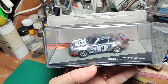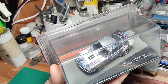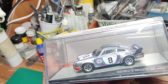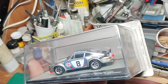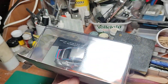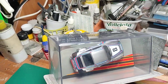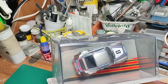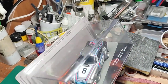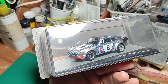In the diecast world, a 1:43 scale model of this subject — if you can find it — was far more expensive than 10 euros. Of course there are no photo-etched parts; the wipers that were extremely thin on the real 911 are extremely thick here. The decals are tampo printed over the body. The Martini colors are wrong — the azure is too bright and doesn't resemble the real Martini livery at all — but once again, for the price you paid, I think it's reasonable.